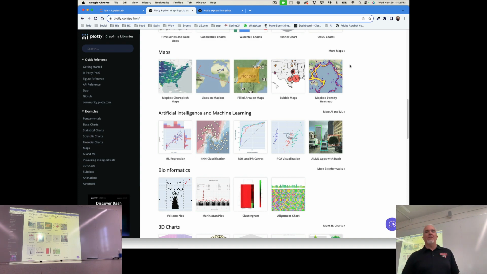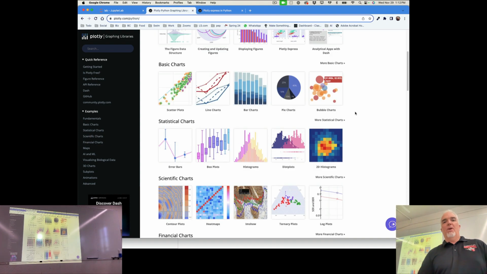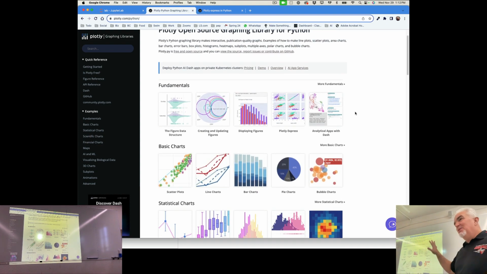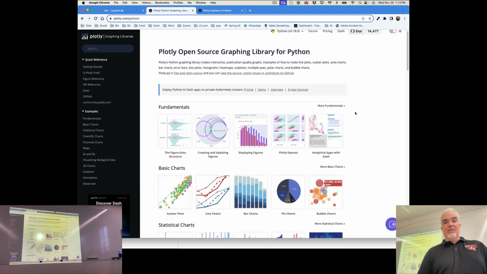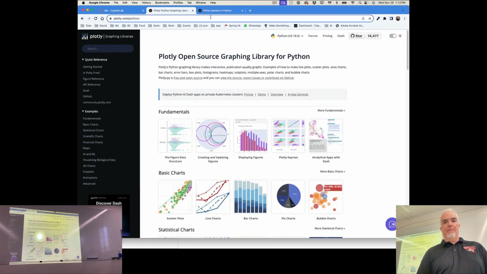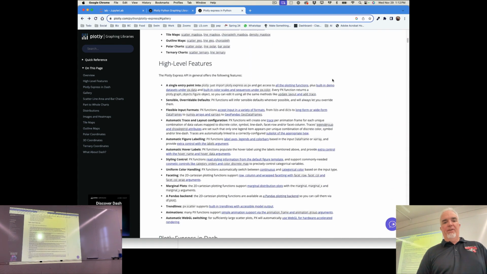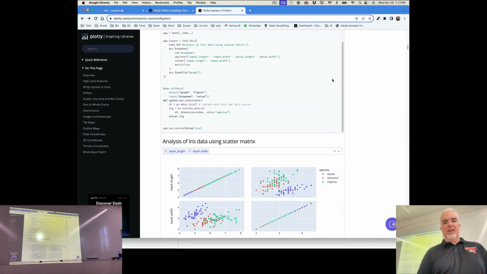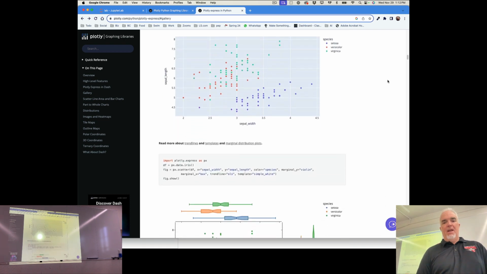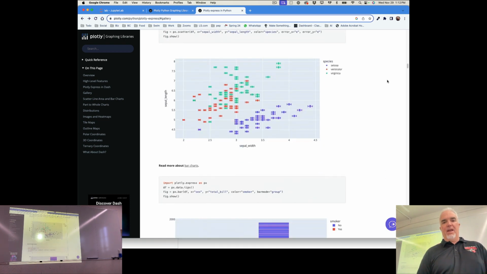So we've got all kinds of things that you can do with Plotly. We're going to stay mostly in this range today with just the basics. But I'm going to show you just some of the things you can do with a very few lines of code with Plotly. So we have all kinds of different charts and things that you can do in Plotly. And I'm going to show you how to do some of these today.